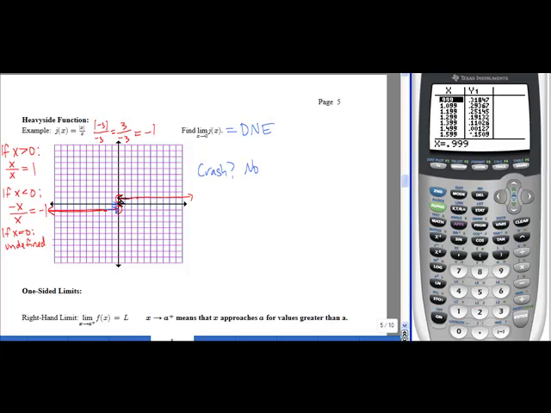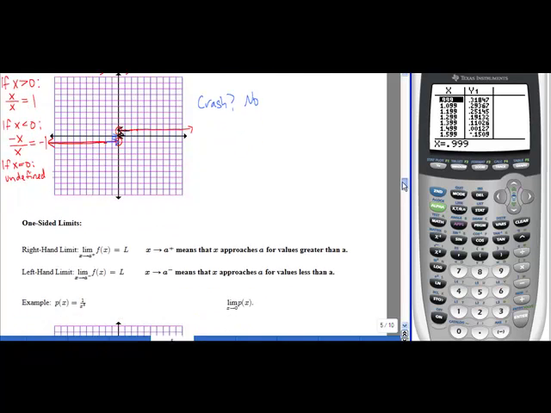Now in this particular example, we can talk about what are called right-hand limits and left-hand limits, or one-sided limits, and there's some special notation for this. The right-hand limit would be written this way. We would say, what is the limit as I approach 0, and then I'm going to put a little plus sign right in that upper right corner of the 0. So what is the right-hand limit of this graph?